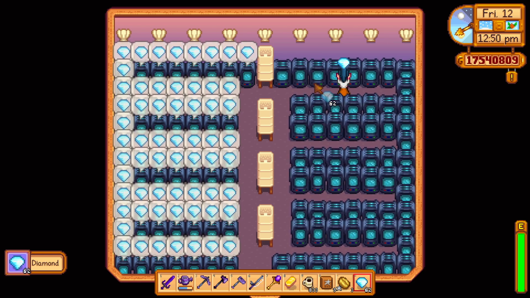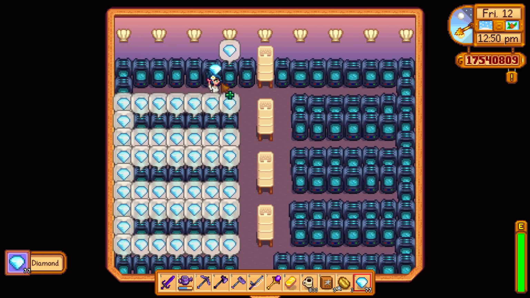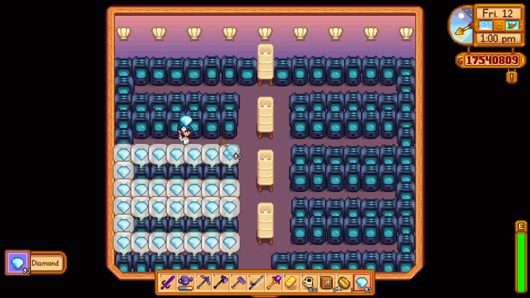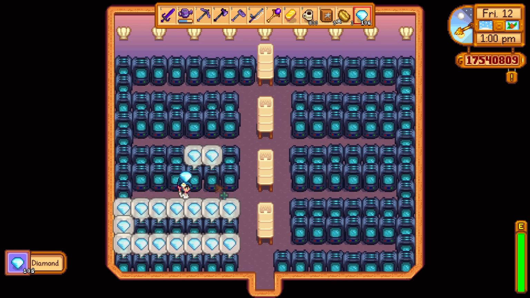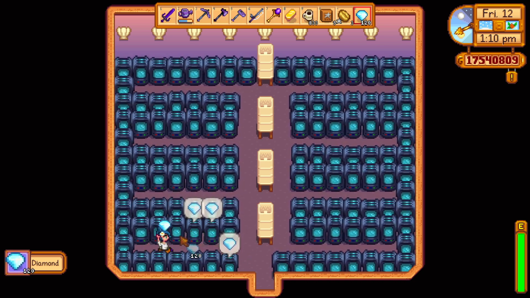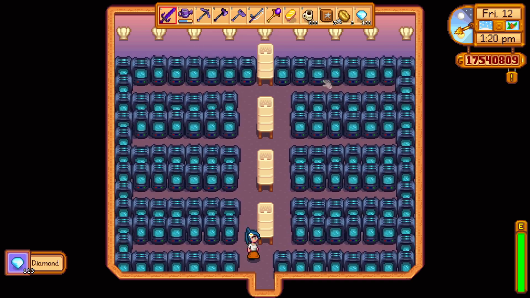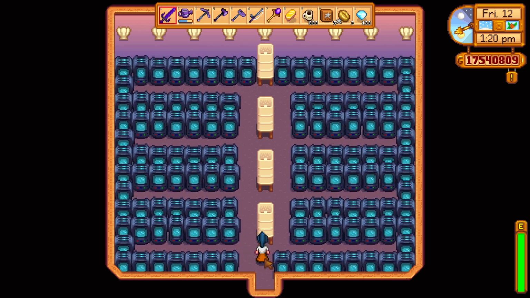If you get one crystalarium, and you manage to find one diamond, if you put it in the crystalarium, it'll forever make diamonds for you. You can put any gem you want in a crystalarium, but the best is always diamond. So I probably got 122 diamonds out of that. So I set up this room just for the crystalariums.